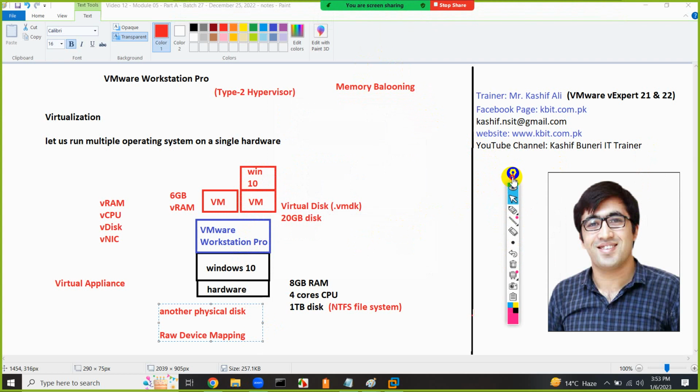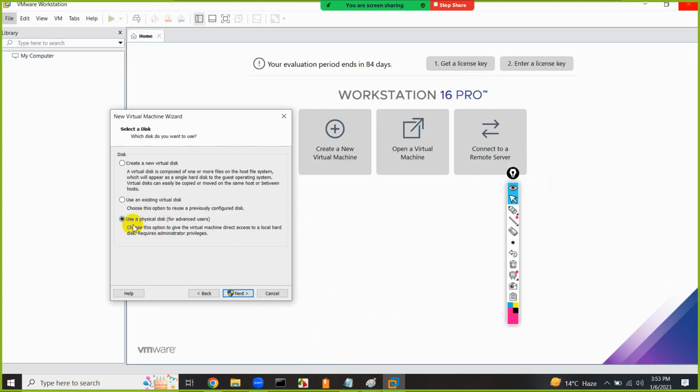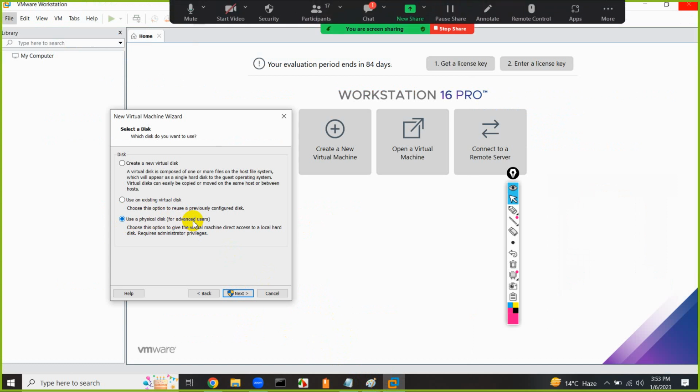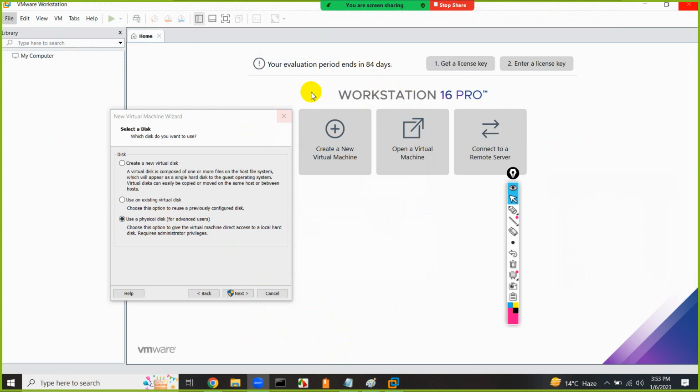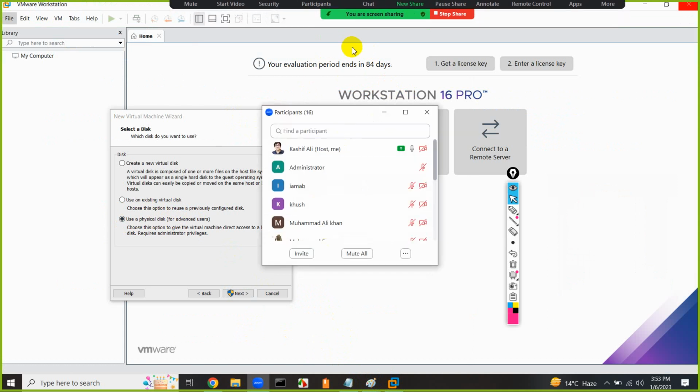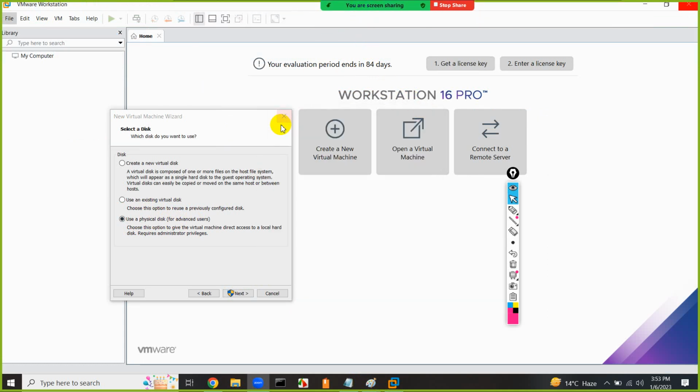Okay, so you can also select this option for a virtual machine. Use a physical disk. With this option, you can give a virtual machine access to a physical disk, right? So let me select create a new virtual disk.